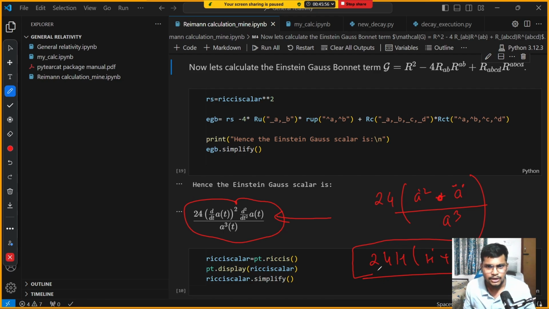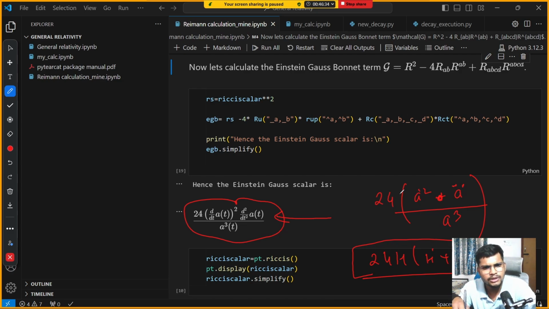Amazingly incredible, right? So why am I using this one? Because I just want to tell you how you can make your own tensor object, how you can do the difficult calculations, mainly of the objects that I am trying to calculate. That's why I have taken a difficult example where a lot of indices are involved. It's also related to my present research work, and I thought about what could be the best way to calculate it. So PyTearCat is kind of incredible for these kinds of calculations if you are using Python.